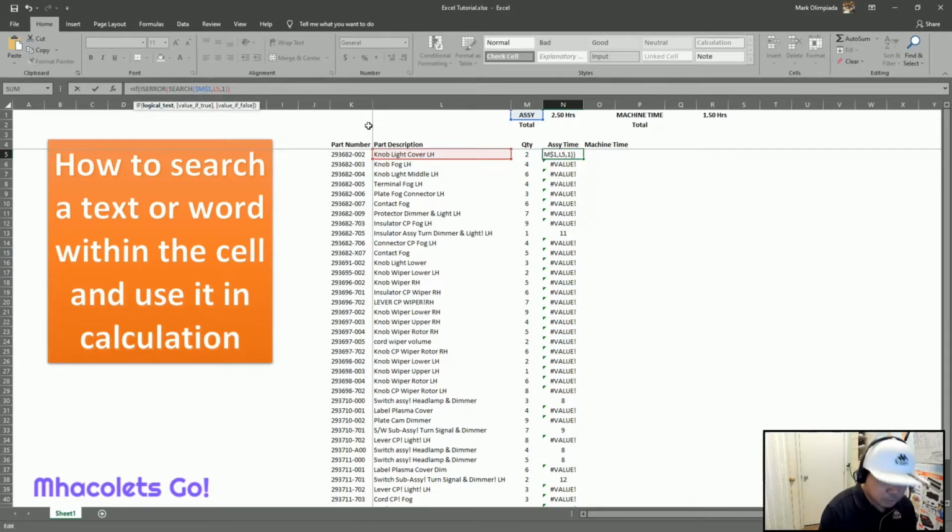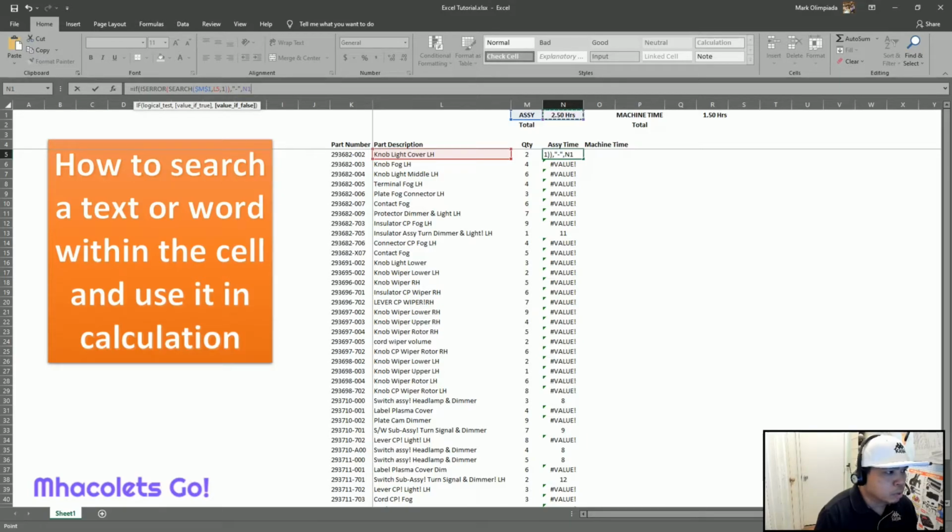Then comma. What is the value when it is an error? Let's just put a dash for the error. And if it is a number, like the 11, 8, 9, 8, 8, let's replace it now with the number of hours.